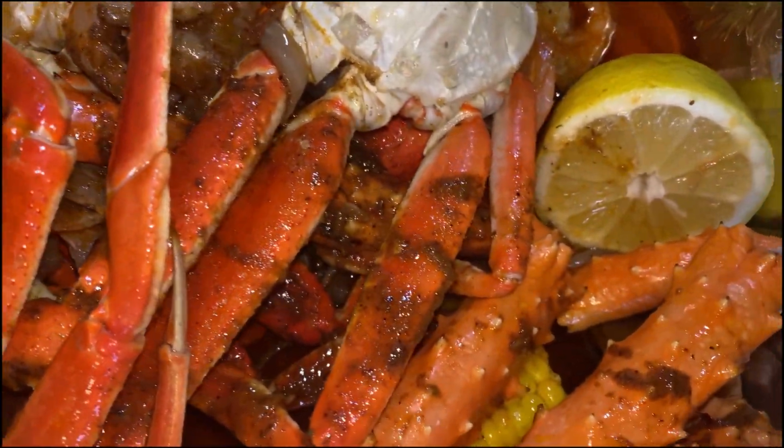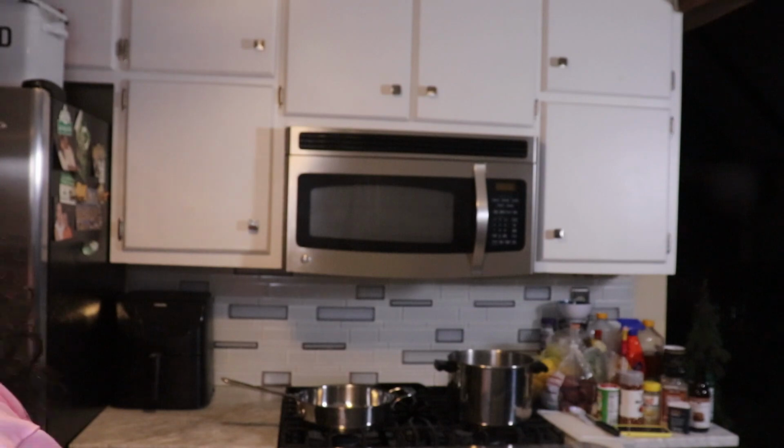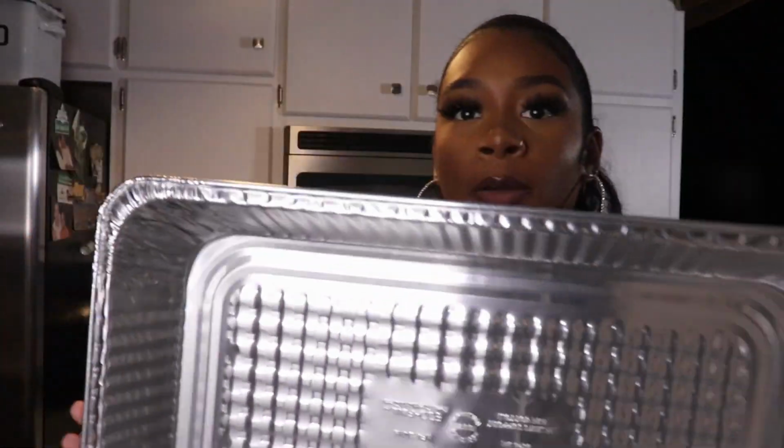I am obviously in the kitchen and today I'm gonna be making a seafood boil. I'm gonna wash my hands first, got my soap. Alright, so now that we have washed our hands, I like to put the shrimp in one of these.